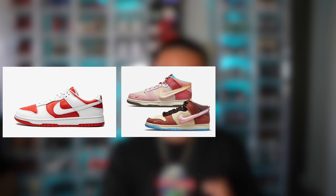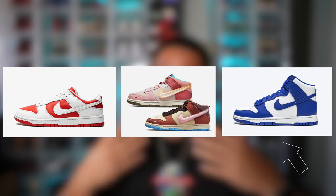There are three different variations of the Dunk model: the low, the mid, and the high. I personally like the high models just because that's what I grew up on, but let me know what model you prefer. A lot of people prefer the lows — I haven't seen too many people rock mids, but let me know in the comment section below.